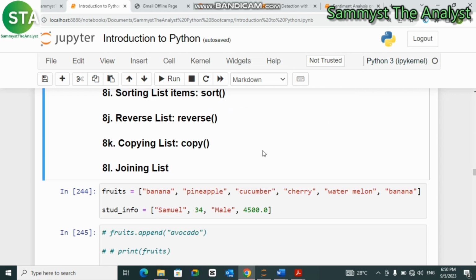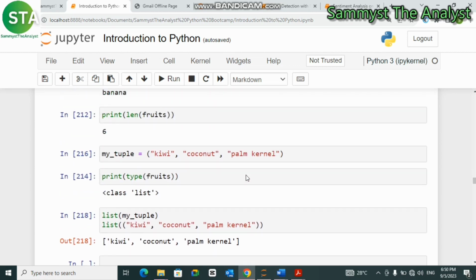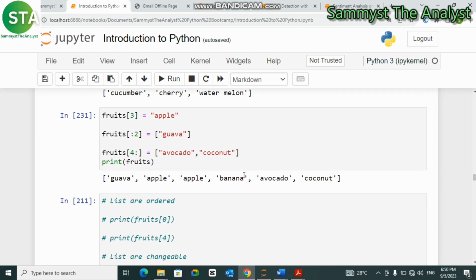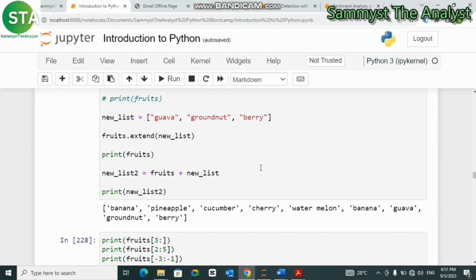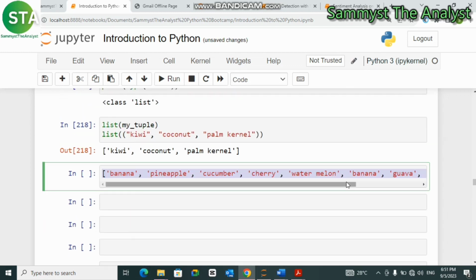So in removing a list item, let me pull out a list. Let's use this particular list. So this is a list, I'll call this my fruits.